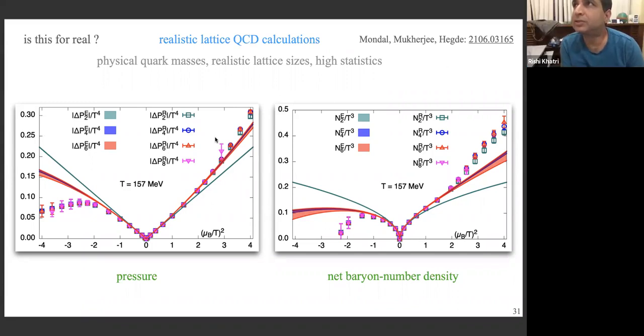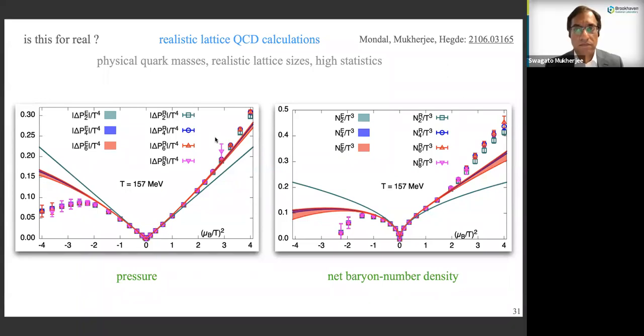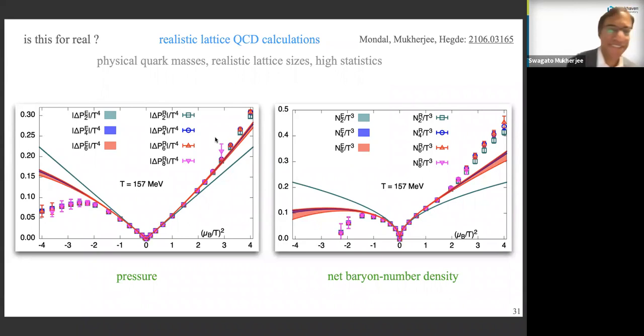Surendu, do you have another question? Yeah, I just wanted to change the topic. Shagati, in this talk, all the figures that you show are at about 157 MeV of temperature, which is roughly where the crossover takes place. Now, if this works so well, it would be interesting to check what happens at substantially lower temperature, let's say 120. You must have checked that. No, we haven't. We don't have data at 120. We have generated tons of things at 125, but we haven't done it.